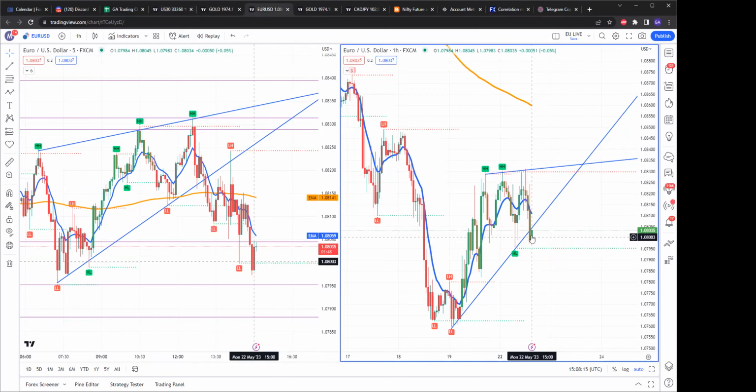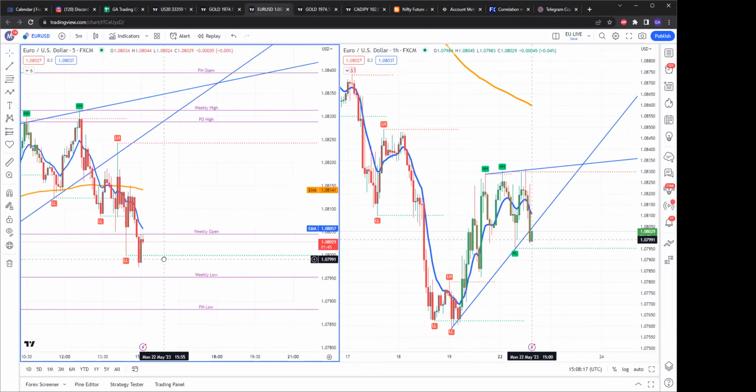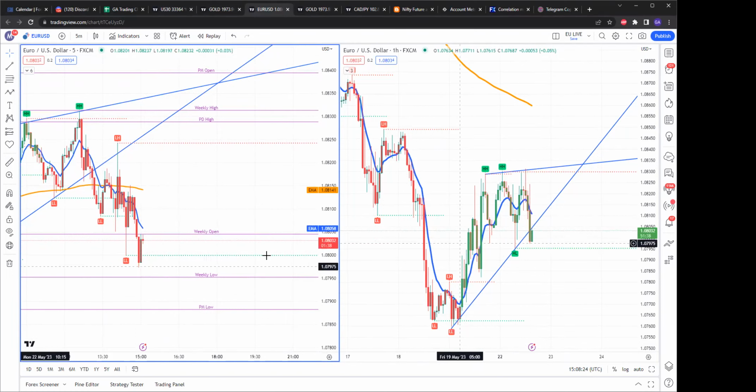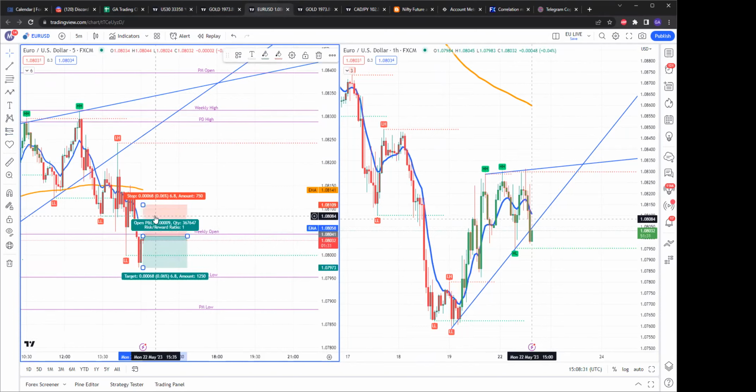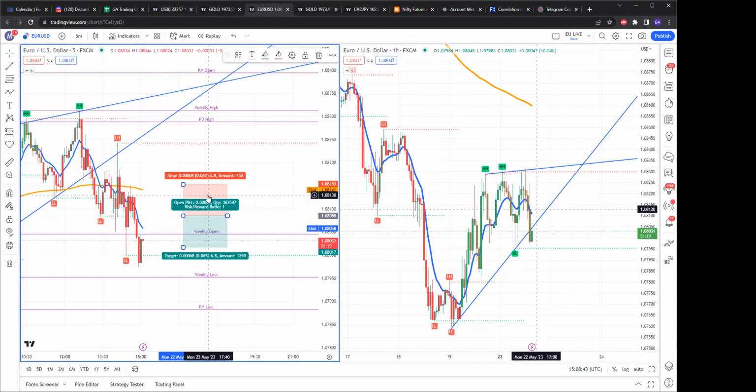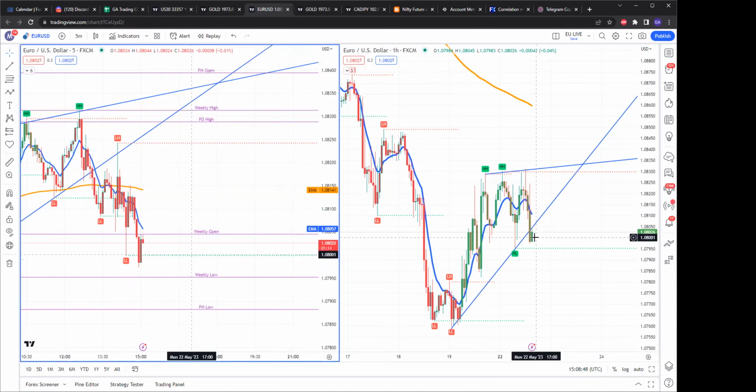What you want to observe is that you can make a quick buck on EU right now. EU is rejecting, so look at the 5-minute time frame, rejecting from the weekly open and also from this static trend line. This is one of those trades where I normally say you have one shot to take it. You can take maybe a quick sell on it, but I wouldn't go for even 20 pips. I would say go for like 10 pips, because I definitely see this candle retracing and giving you the 10 pips, but then it can come back up and close above this.